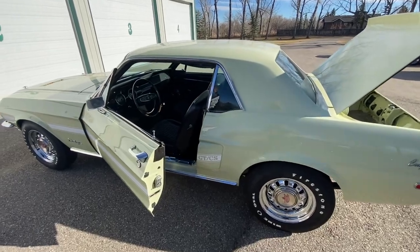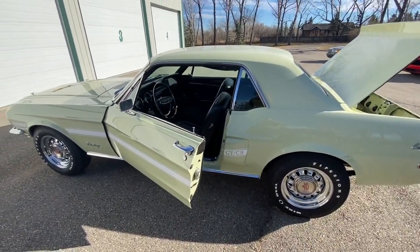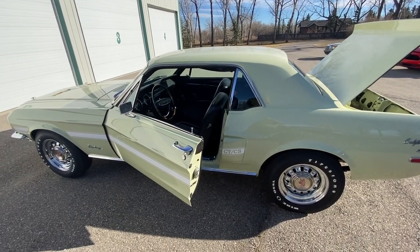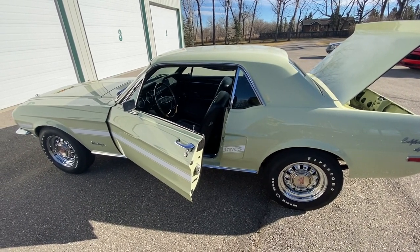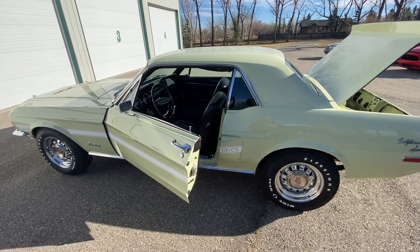Yeah, that's usually the way it goes, when the car is so perfect. It's hard to drive. I had an enclosed trailer, and somebody stole it. I was going to take it around to a few shows, but somebody ripped off my trailer, and I never bought another one. I've had it in storage, out of sight, out of mind.